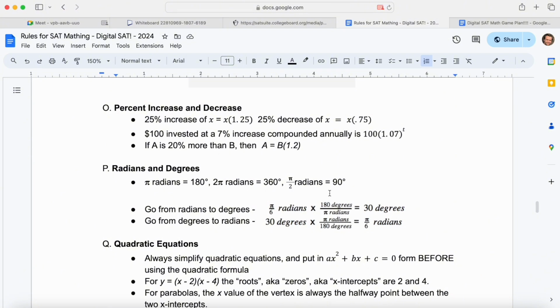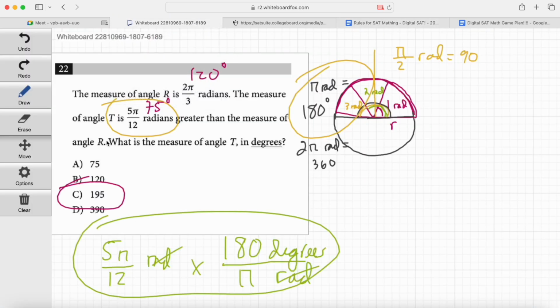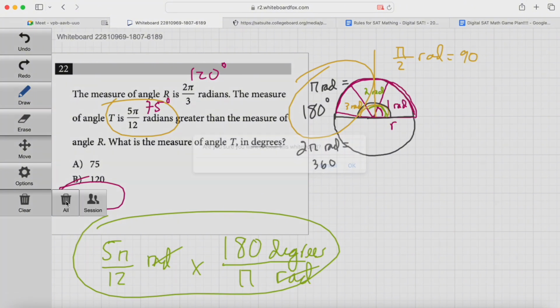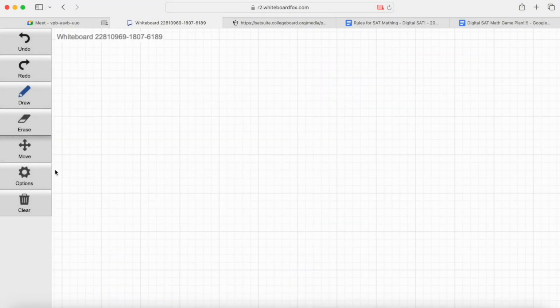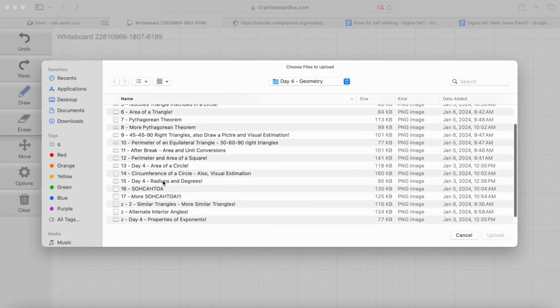Yes. It's really nice. So don't be too intimidated by radians. It doesn't pop up a ton on the SAT, but it pops up there and it's worth knowing. Just know how to do the unit conversions and you're good. Okay. Two more questions to go over. Then we'll talk about the game plan. But I do want to address these because these are trigonometry questions, and it does pop up in the SAT.